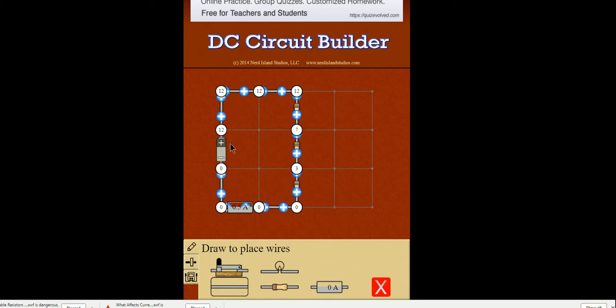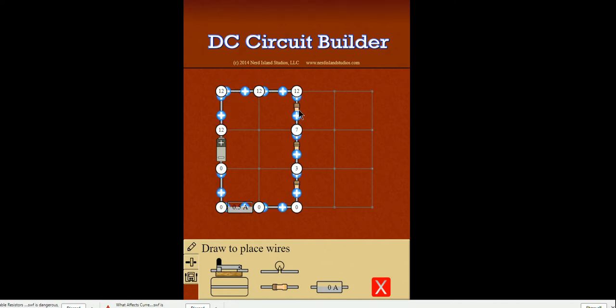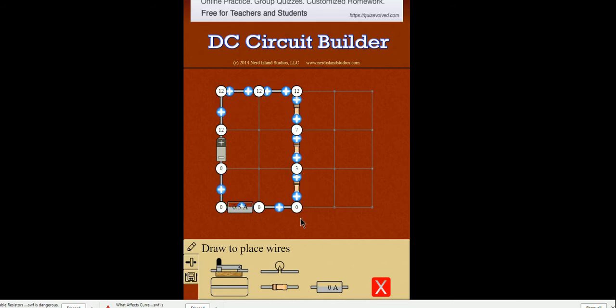Now recall these little circles here. This is a 12 volt battery, so voltage starts at 12. It stays at 12 until it encounters this first resistor. And then that resistor uses some of the voltage, doesn't it? The drop is 12 to 7. So we could say the voltage drop across that resistor, 12 to 7. Sometimes you'll hear voltage across, sometimes just voltage in the resistor. In any case, it's 12 minus 7, isn't it? 5. What is it across your second one? 7 minus 3 is 4. And finally, the last drop, or last voltage, in that third one is 3 minus 0, which is 3. Okay? That's how you find your voltage in a resistor.